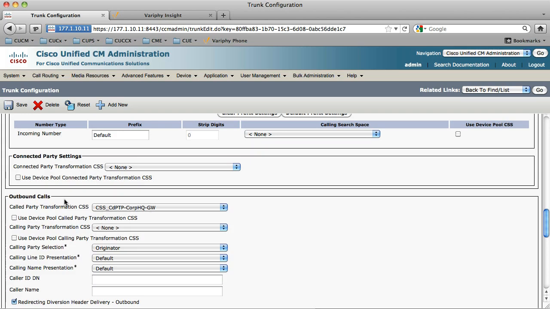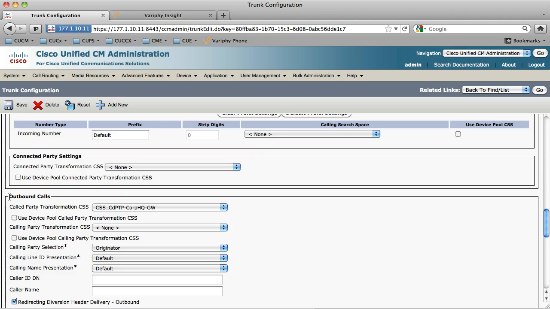Now, I know previously I had said all calling party or called party transformations will occur at the egress. And I said that really to try to simplify things. But of course, the more functionality that's needed, the more complex things get. So as Cisco added functionality, the rules that were previously there get stretched or broken. So now there can be calling or called party digit manipulation at either the ingress or egress. So it's really not that difficult.